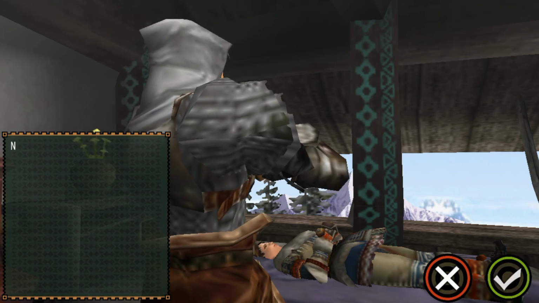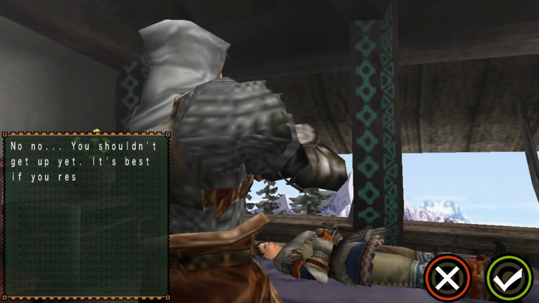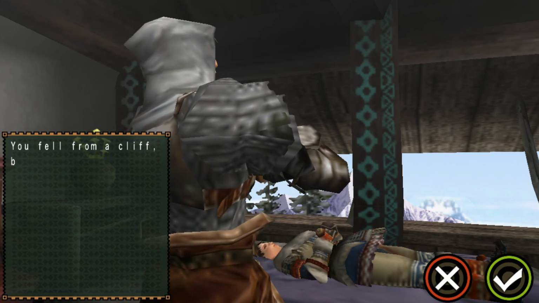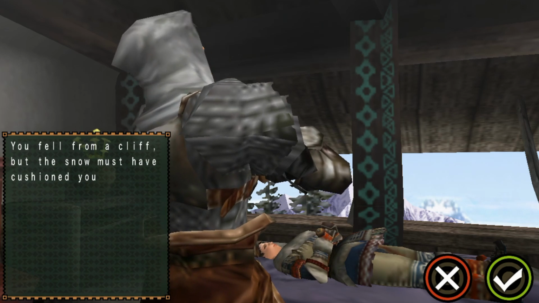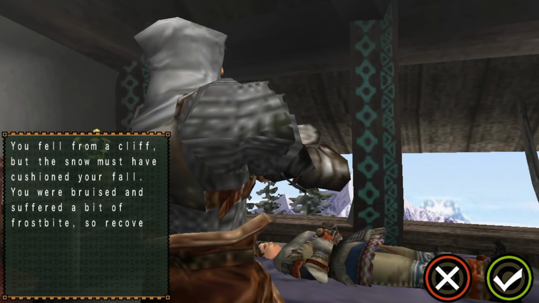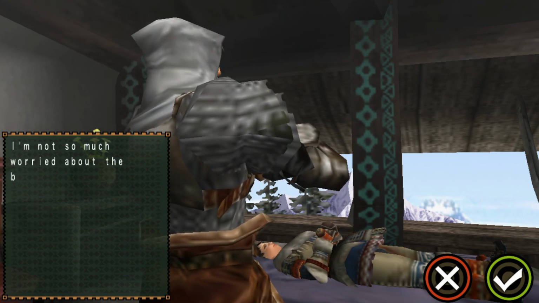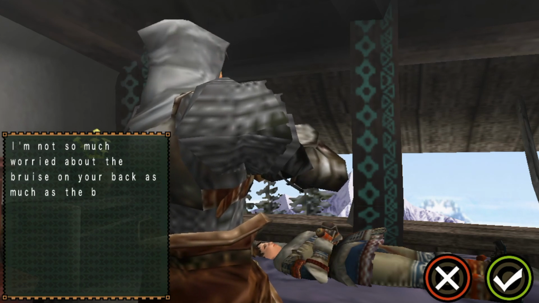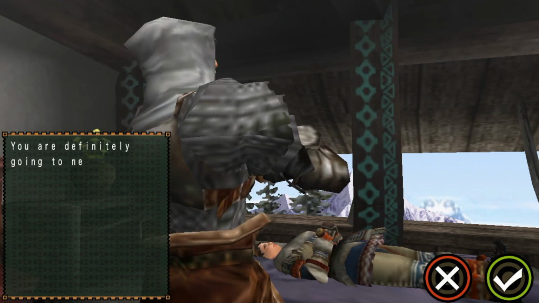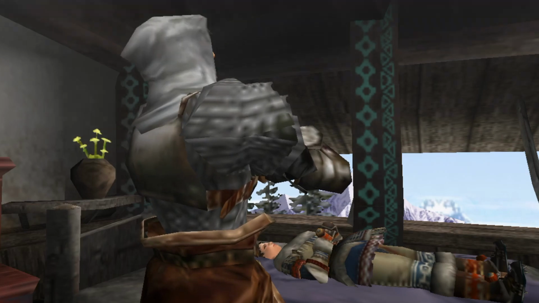Ah, you're awake. No. You shouldn't get up yet. It's best if you rest for just a little while longer. You fell from a cliff, but the snow must have cushioned your fall. You were bruised and suffered a bit of frostbite, so recovery will take a few days. I'm not so much worried about the bruise on your back as much as the bruise on your ego. It's because us hunters are such egomaniacs. You're definitely going to need some extra days of rest. Thank you, good sir. Why don't you strip off all of my clothes?